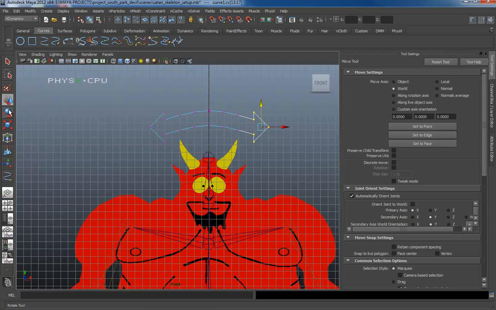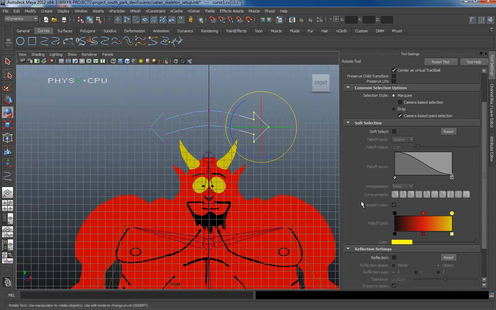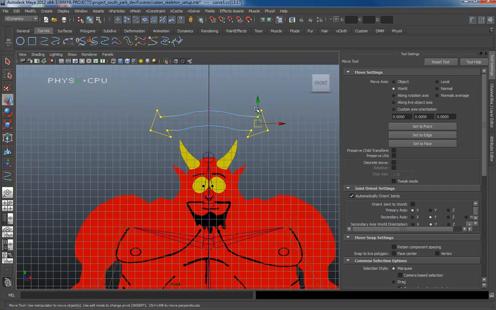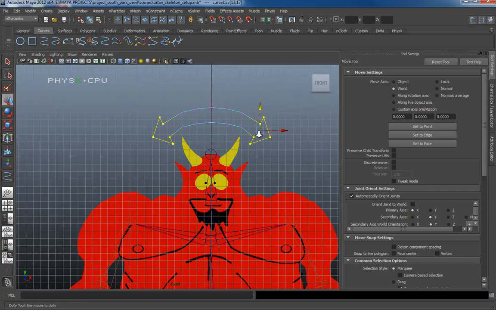When I go into my rotate options, I want to be able to reflect so that when I rotate on this side, it rotates on the other side. Move it down a little bit.